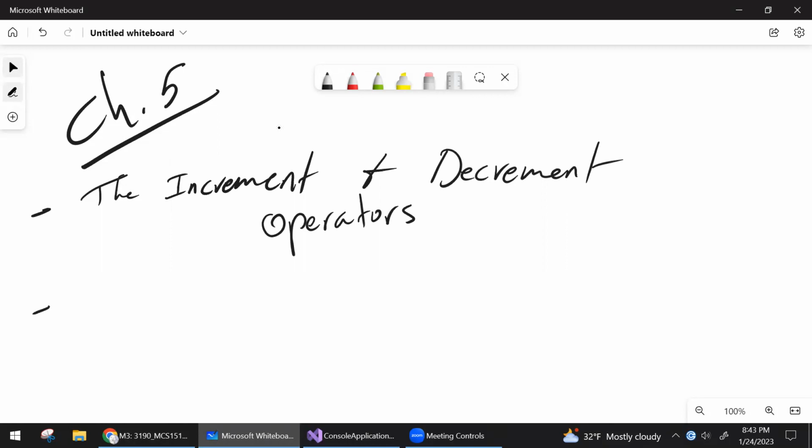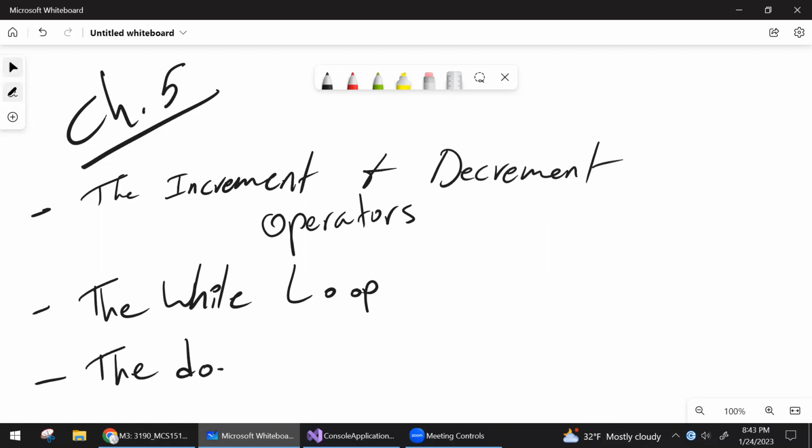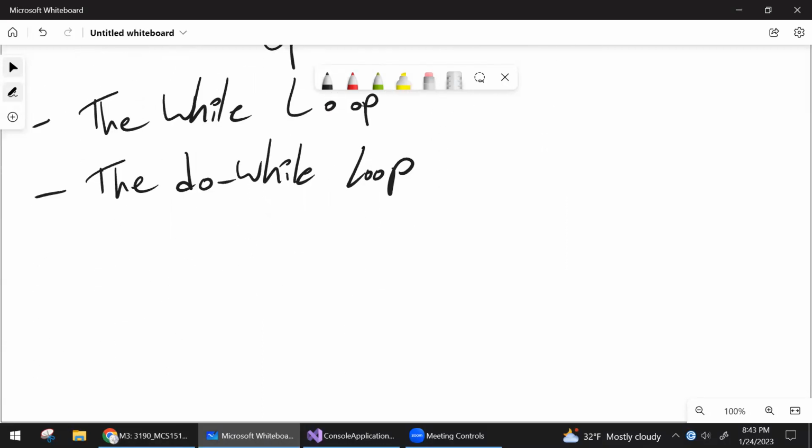We are also going to go over the while loop, the do while loop, the for loop.